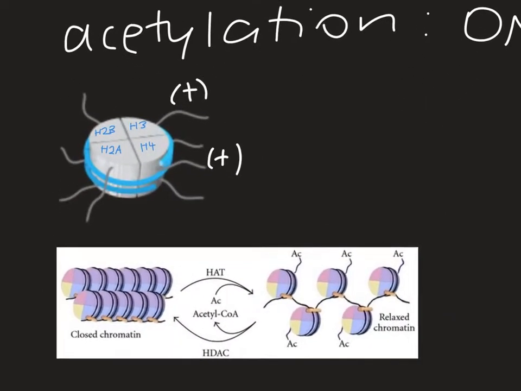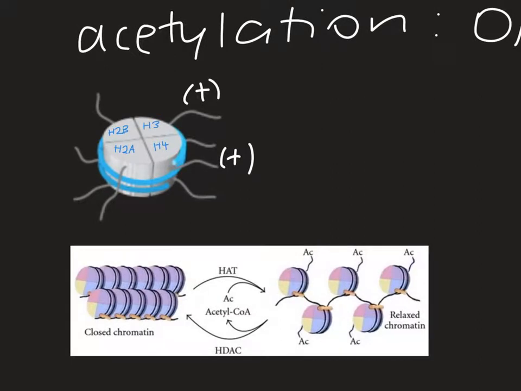However, during acetylation, an enzyme called histone acetyltransferase, or HAT for short, adds an acetyl group to the lysine or arginine residues of an N-terminal tail. This removes the positive charge of the lysine/arginine residues and thus loosens the bond between histones and DNA. In other words, the chromatin becomes euchromatin. This configuration increases accessibility of transcription factors to DNA, thus activating the target genes.